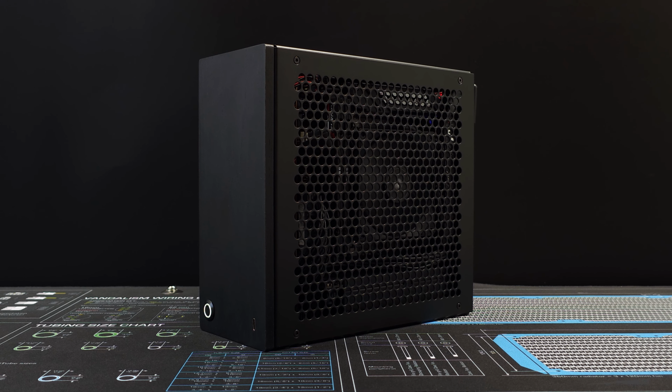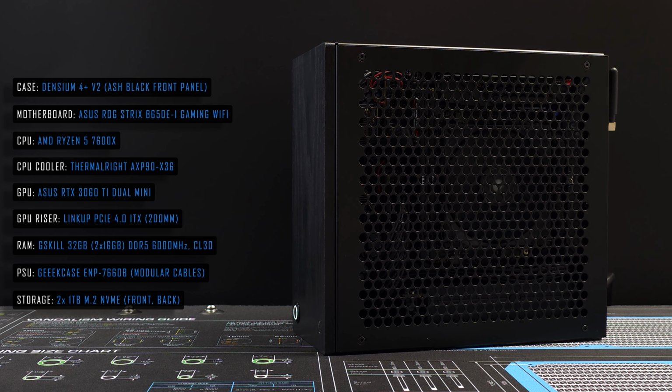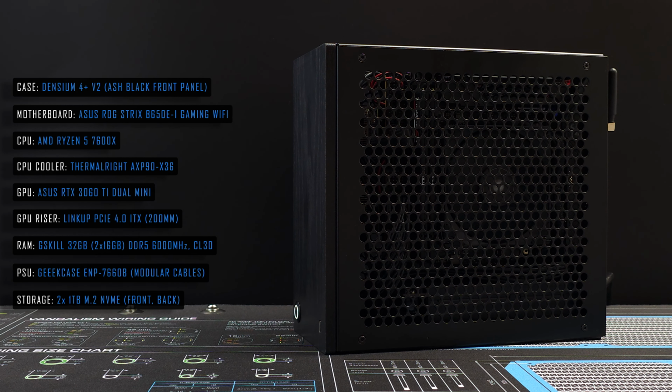In my opinion, the hardware in today's build is really at the limit of what this case can thermally handle without sounding like a jet engine. Let's take a quick look at the system specs, then we'll go through the build process and finally finish things off with some benchmarks and thermals.